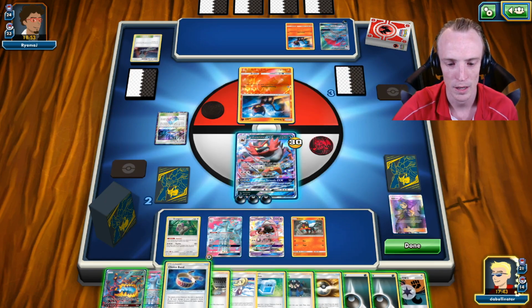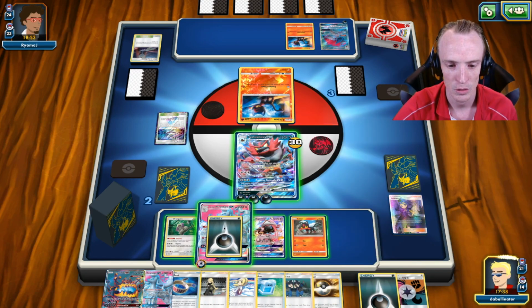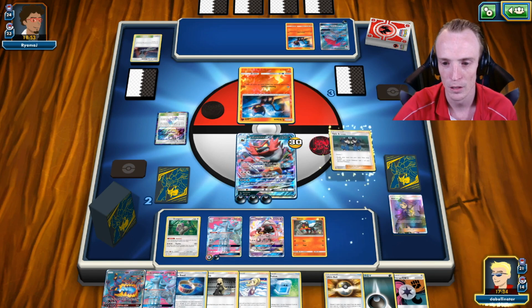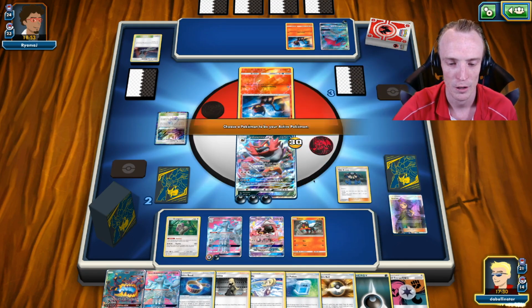So, who do I want the Choice Band down on? I don't really know. We'll go Darkness Energy onto the Alolan Ninetales here. We're going to go with a switch here into my Alolan Ninetales instead.